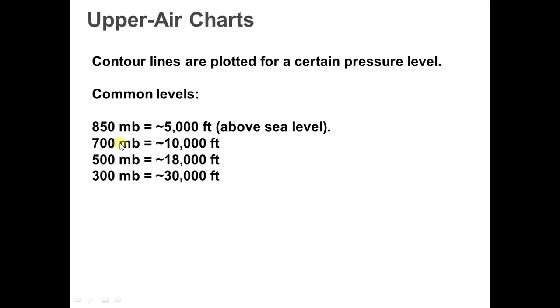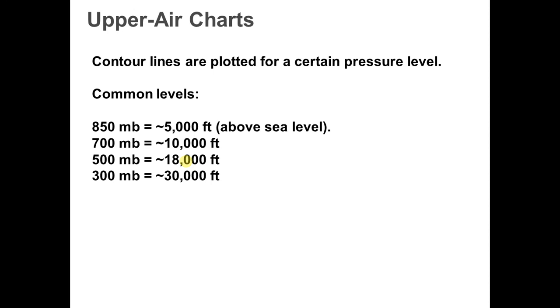The 700 millibar chart has an average height of about 10,000 feet. This is a useful chart to look at for seeing areas of moisture and winds and how they're bringing in more moisture or warmer air or colder, drier air. The 500 millibar chart has an average height of 18,000 feet. This is useful for seeing rising or sinking air. We'll talk about upper air charts more later, but it can be used to detect areas of rising or sinking air.